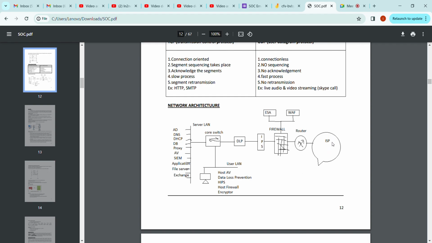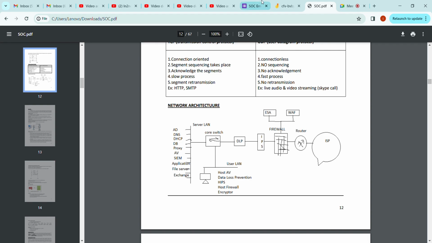So the internet is provided by an internet service provider, like maybe ACT Fiber, or Hathway, or Airtel Jio broadband services. These are the internet service providers. Typically, let's understand the diagram from right to left. This ISP is connected to your network within the organization, and from there we have a router. Now why do we require a router?